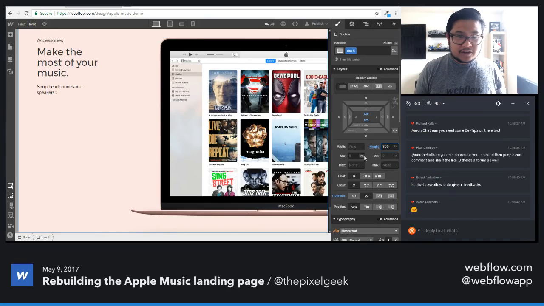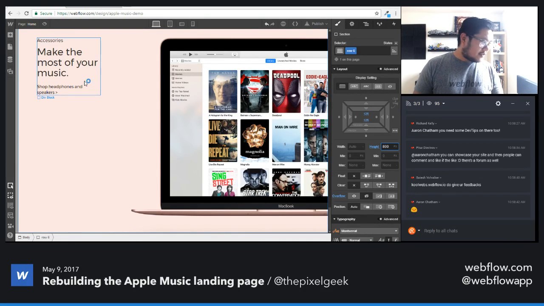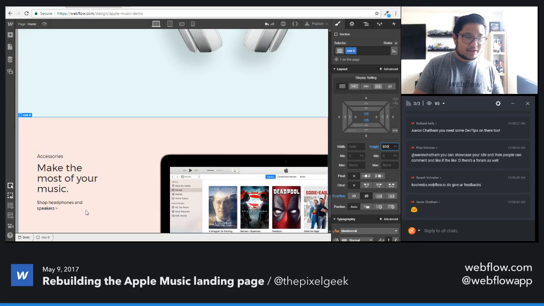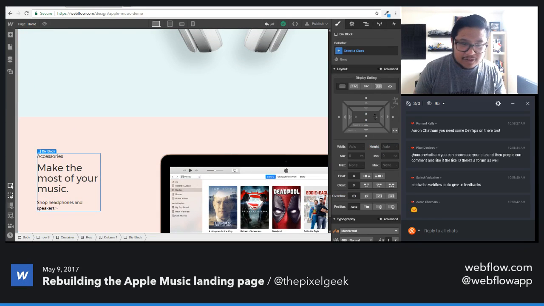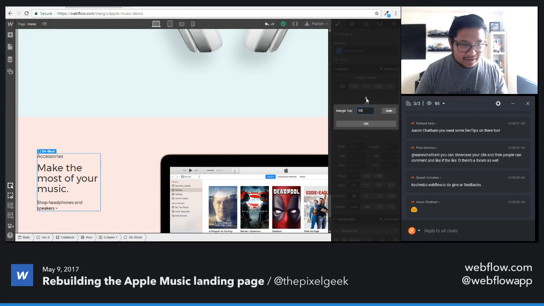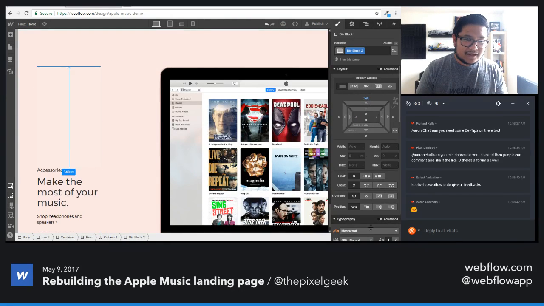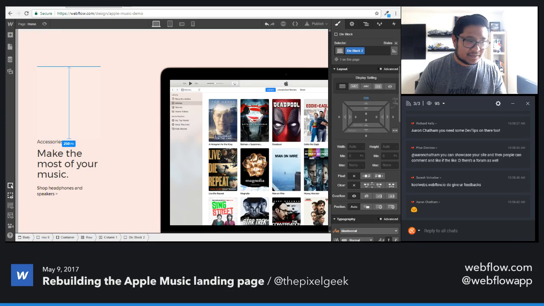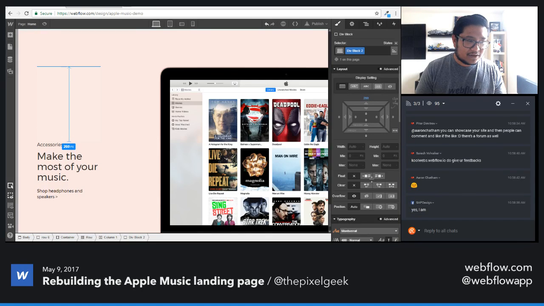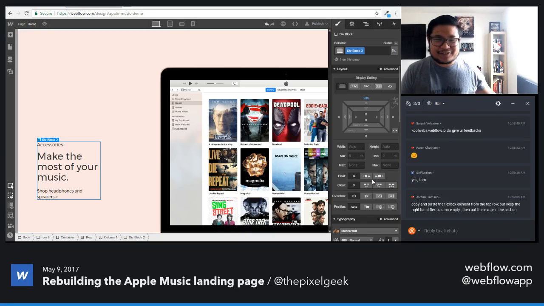Or 800. Now I wish I could make this vertically aligned center somehow, without having to... I don't like doing things like this where it's 500 or something. I don't like doing that, but if I have to... Thanks, Anna.